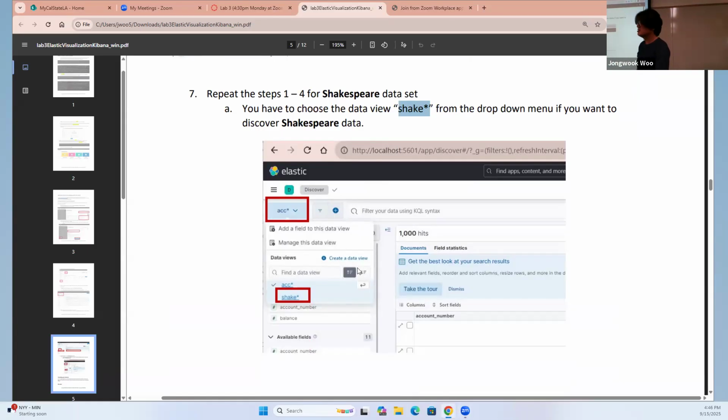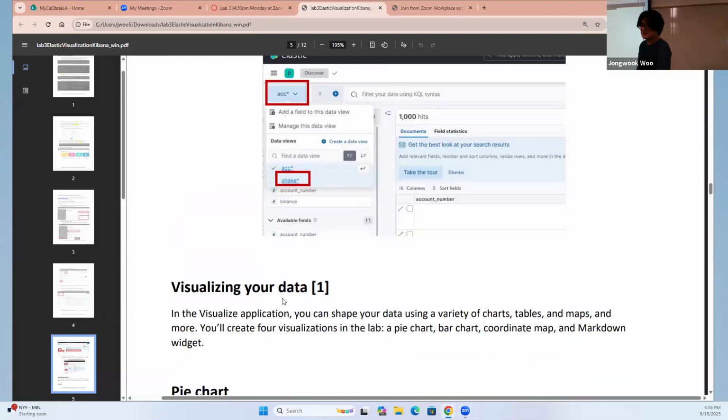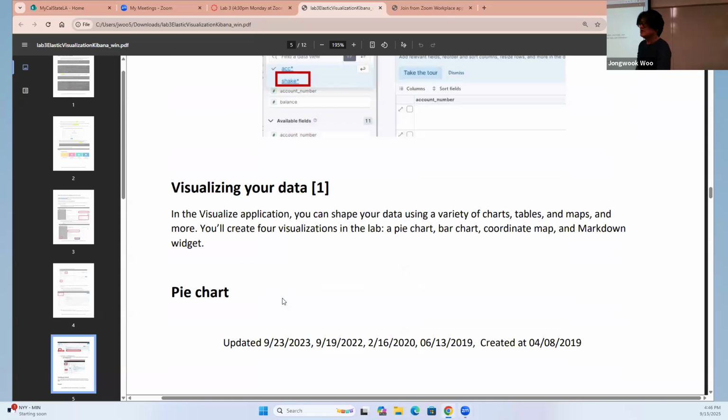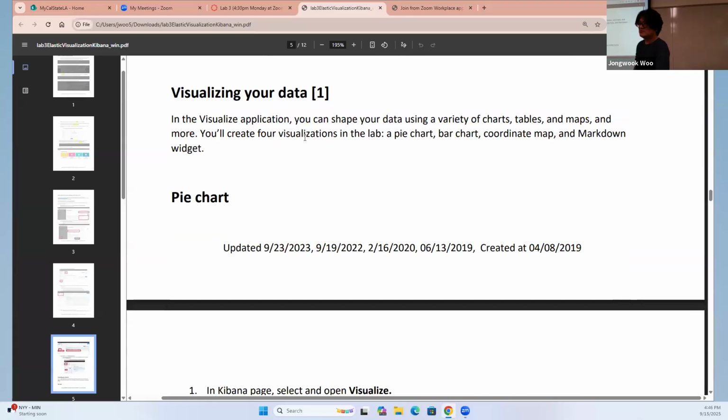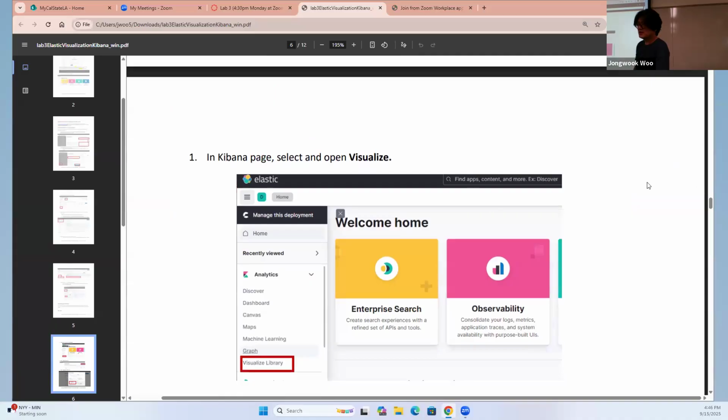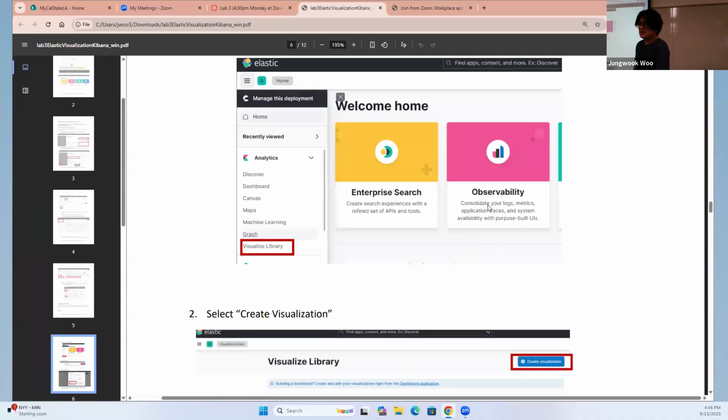And if you create the data view, then you can now see 2 data views, accounting and Shakespeare, that you created, right? So once you have a view for the accounting data set and the Shakespeare data set, you can visualize these 2 data sets with a pie chart and other charts.